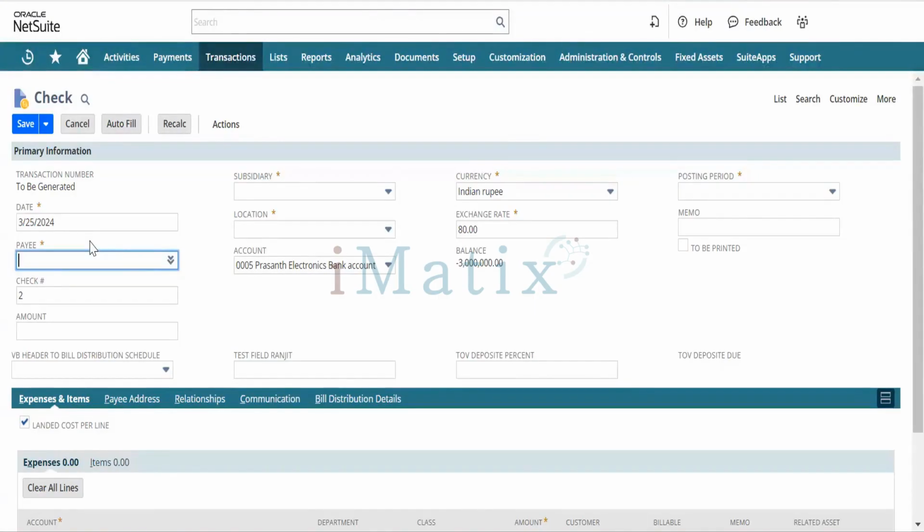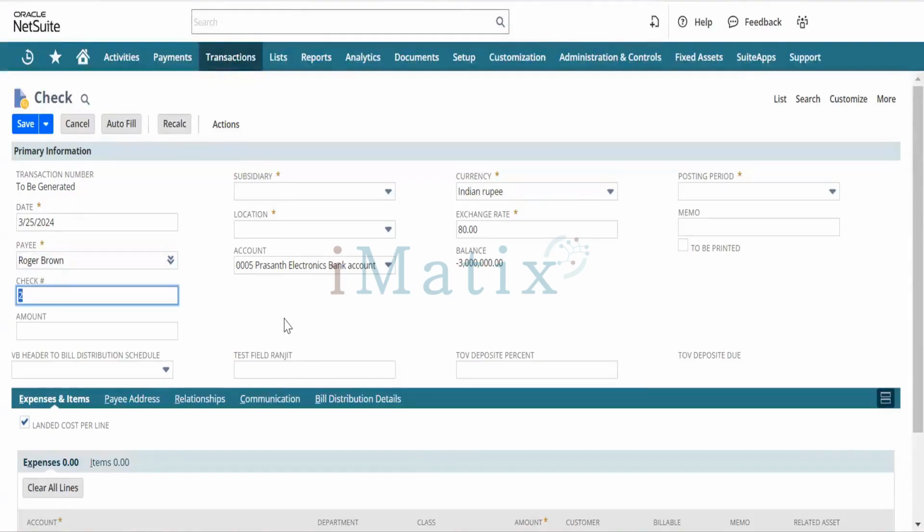Let me pick employee here. If we enter the name here, both will come in. Employee will also come, vendor name will also come in.